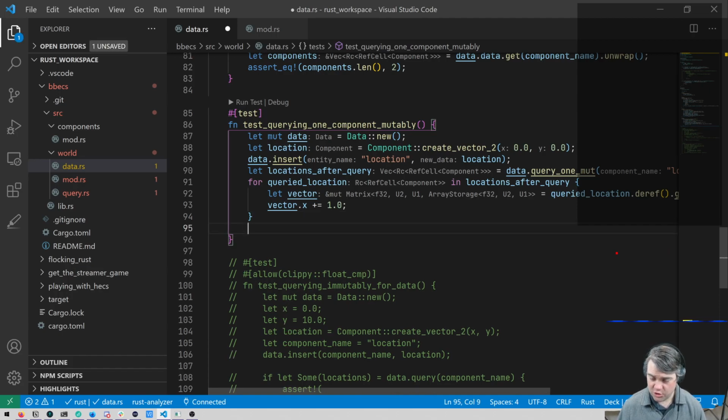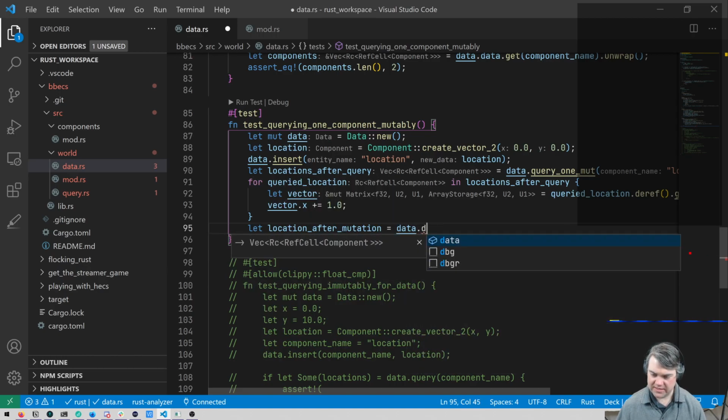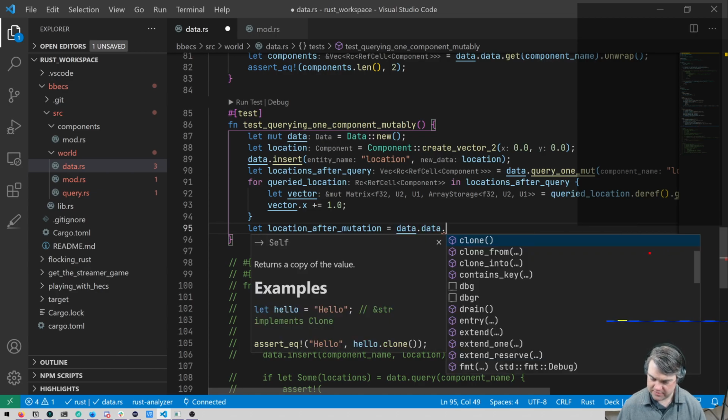Instead of querying again, I can just reach in and grab it maybe. So let location after mutation is equal to self.data. It's not self. Data.data.